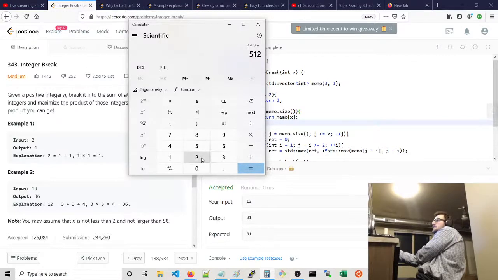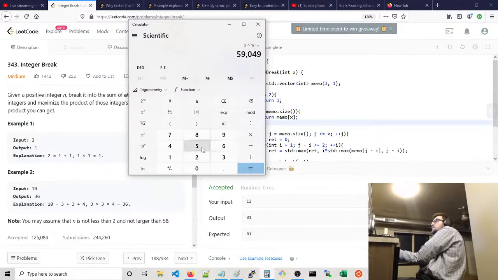How about 20? 20 is 2 raised to the 10th, which is 1,000, and let's do 3 raised to the 6th times 2. No. How about 25, or yeah, divisible by 3. Factors of 6, so 24, 30. Let's try 30. 2 raised to the 15th, and 30 is 3 raised to the 10th.